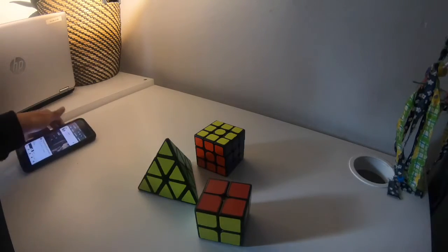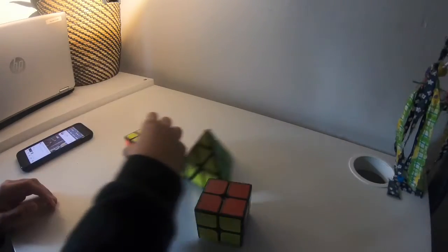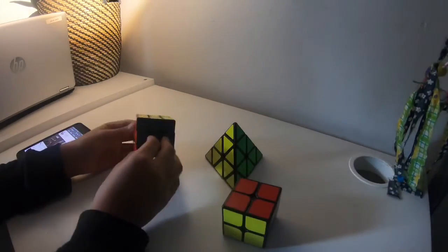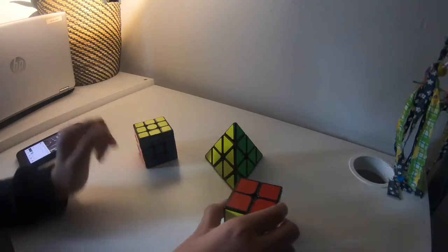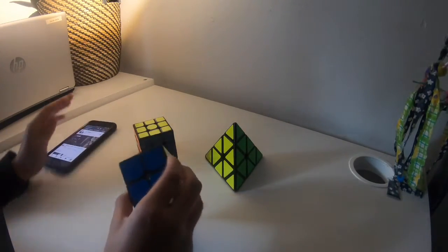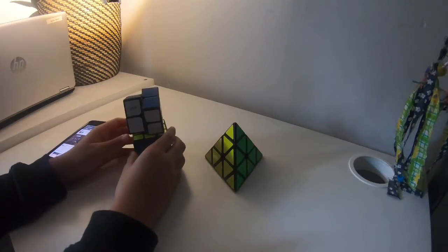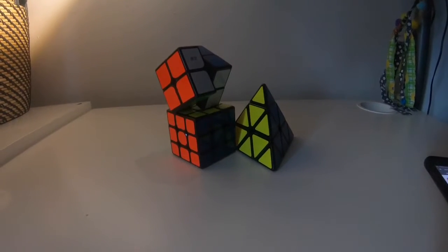So I'm going to keep my phone on here for reference. There's a 3x3, and then there's a 2x2 on top. The 3x3 is orange, then blue, and the 2x2 is kind of like half-turned. So here's the 3x3 — it's like orange and blue with a little bit of yellow on the top. And then the 2x2 is kind of midway, so it's like kind of the white and the blue.